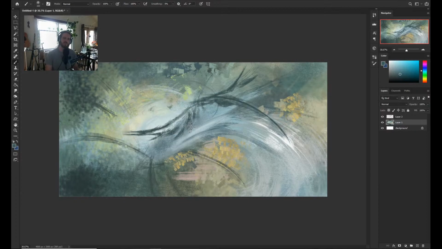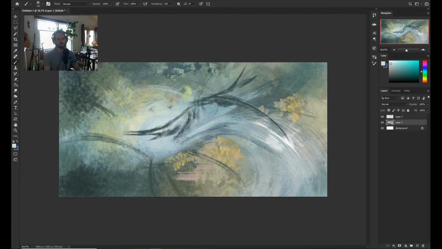There's a bit of a shadow down here. Might be a bit too pronounced, because there's gonna be some misty things happening too, and that's gonna be catching a lot of the light down here. It's not gonna be a super shadow, but maybe it'll even be lighter than that.